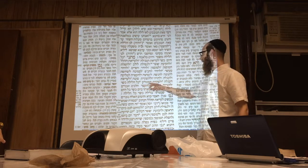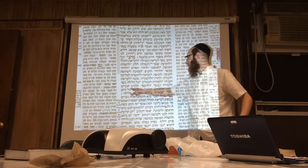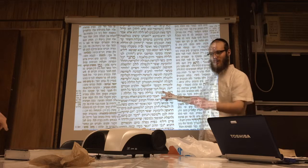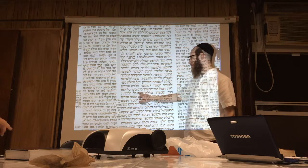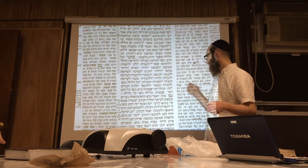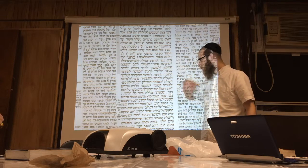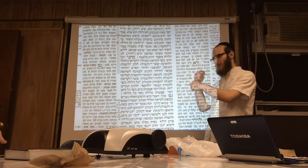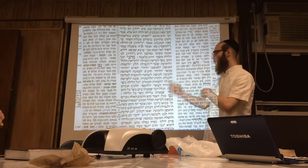Vetaharas Metzora, kol haleila kosher likziras ha'omer, and all the night is kosher for cutting the Omer, and haktar chalavim ve'evarim. Zeh haklal. This Zeh Haklal is what the Mesoras HaShas on the other side is going to tell us over here. Zeh haklal: davar shemitzvaso bayom, kosher kol hayom. Anything that the mitzvah is during the daytime, the mitzvah is good to do all during the daytime, from the beginning of the day to the end of the day. Davar shemitzvaso baleila, kosher kol haleila. Anything that the Torah says is to be done at night is good to be done all through the night.